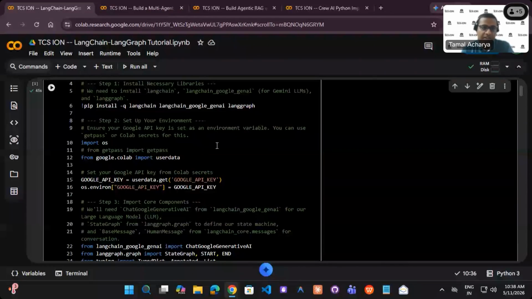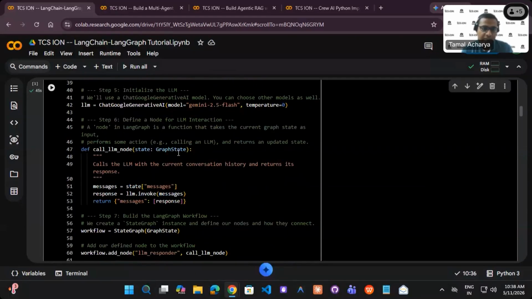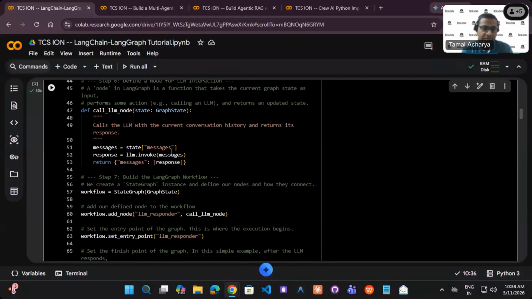And then you have to define the graph state. State is crucial. It defines the information that is passed between the nodes in your graph. So you have to define this graph state to represent the state of our graph, and then you have to call the LLM nodes in and pass the graph state here.